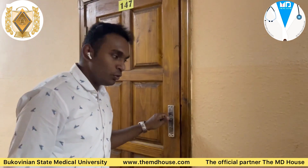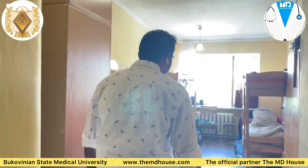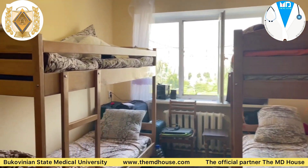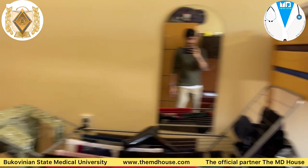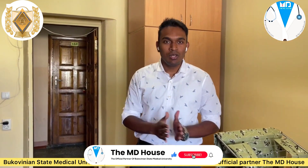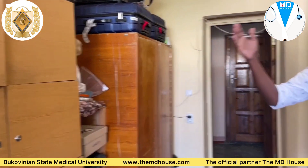Now let me show you an example of a room. As we come in you can see this is a well-furnished room. Our hostel provides four beds, that is one for each student, along with the necessary mattresses, bedsheets and pillows. For storage, students have two cupboards in each room along with some personal shelves.